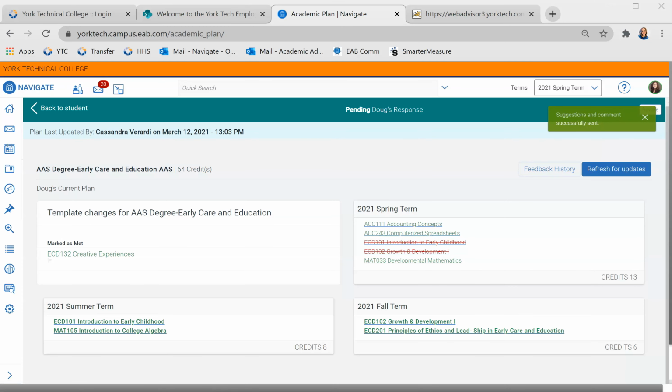The comments will be sent to the student along with the courses that you're recommending. They'll also be captured in the feedback history that cannot be deleted.